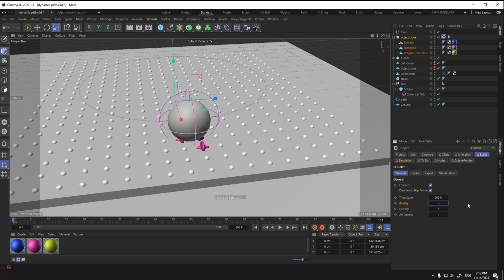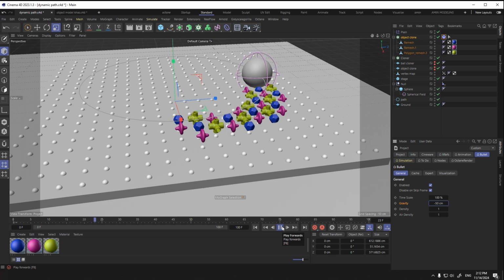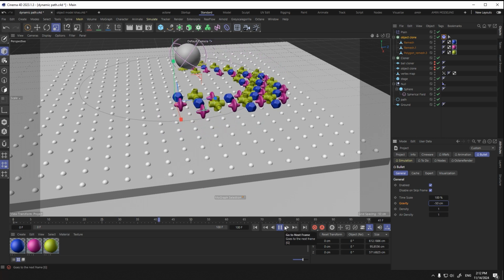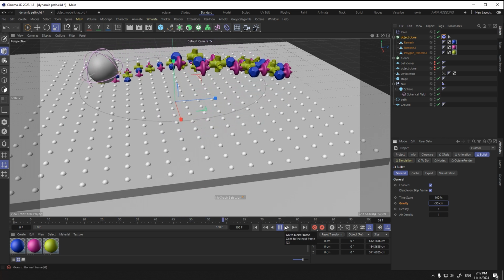And if I turn the gravity to negative, the objects will go up, which is another type of animation mode, which you can use for other work.